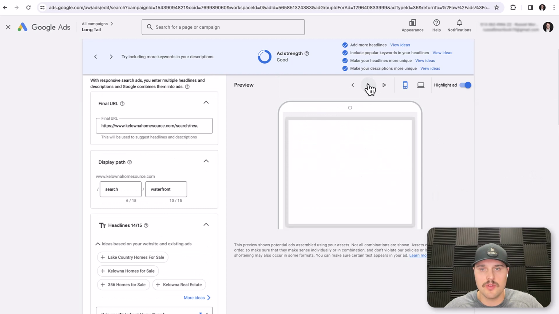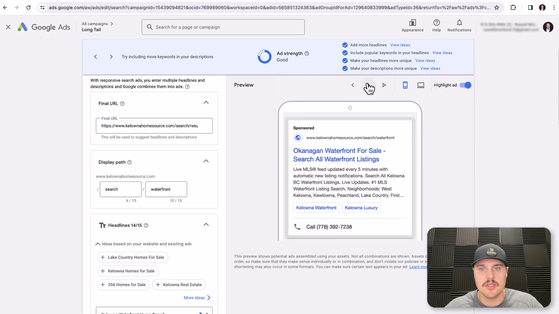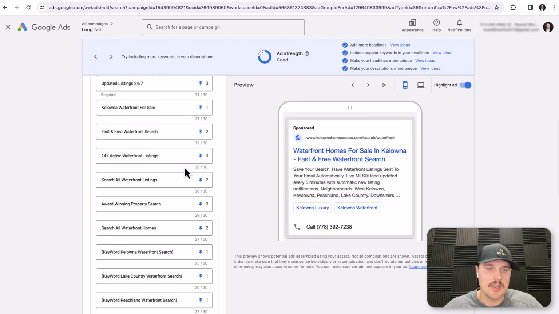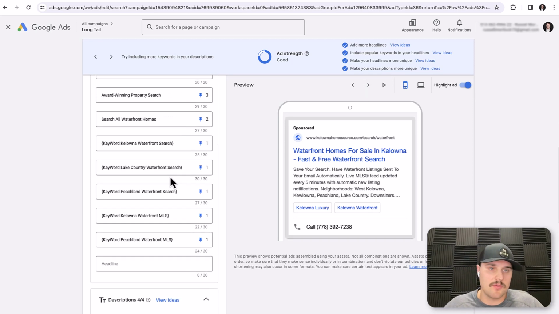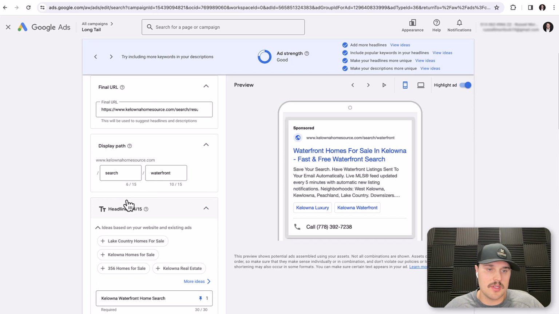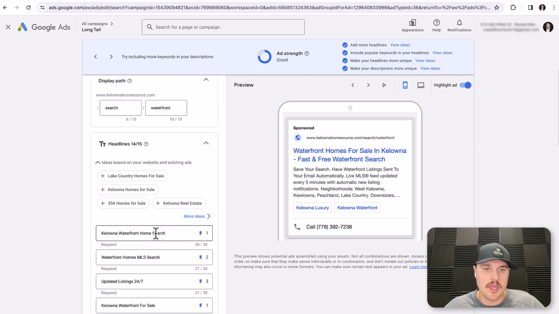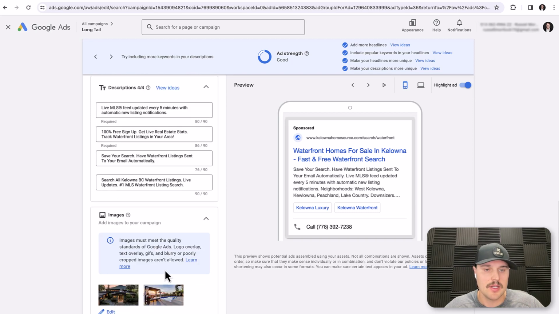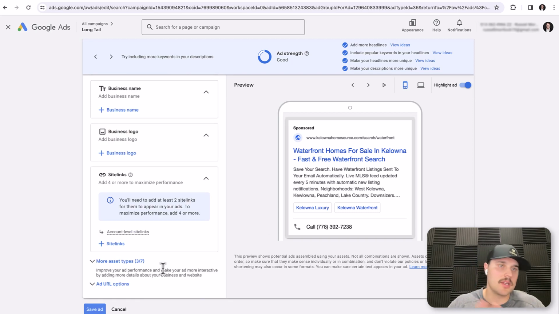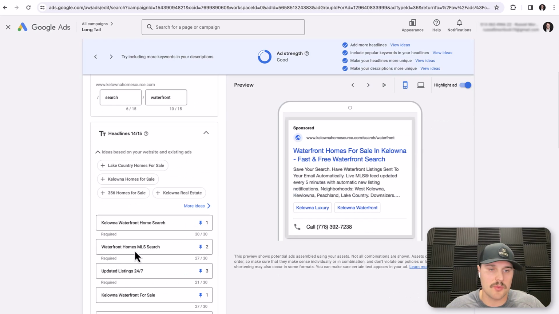You can go through, preview all the ones that they're looking, Lake Country, Okanagan, Kelowna, and the different ad sets for this. So if you feel like your click-through rate is below that 8%, well, then start messing with a few of these ones. So I would start with the top headlines there and just move some of these around and potentially put in some better call to actions. I would really highlight emotional points. So this has to be specific to what you're trying to market and what you're trying to do, and really highlight that. So I like going and writing multiple things out and just seeing which ones I think is going to stick. And then I take the top 3 and pump them in there.